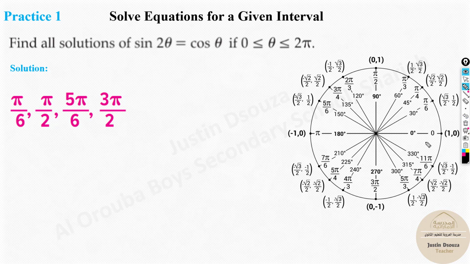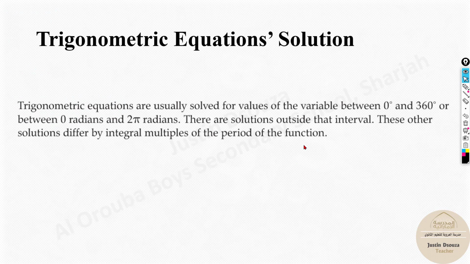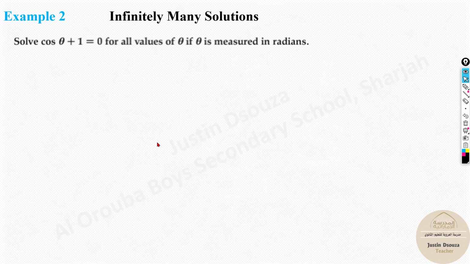After 2 pi, it will again come over here. See, this is 330, right? So 360 plus 30 is 390. So at 390 degrees, we have the same values. Add 15 to it, it'll be the same thing. From 390, it'll be 405, and so on. So instead of writing all the answers, we can write it as a multiple of an integer. We will see now in a problem how we write it. They are just saying multiples of the period of the function.